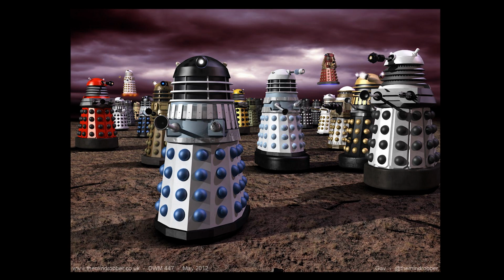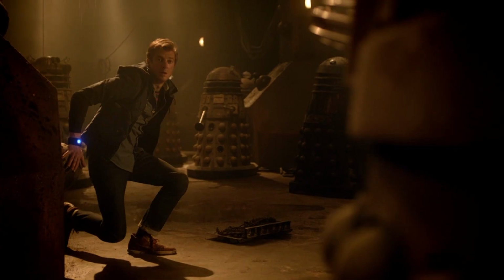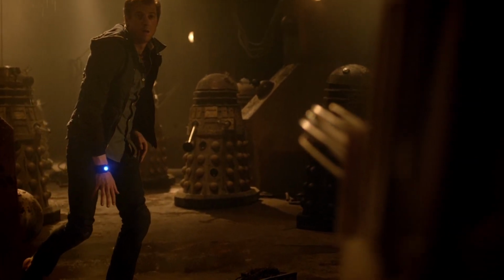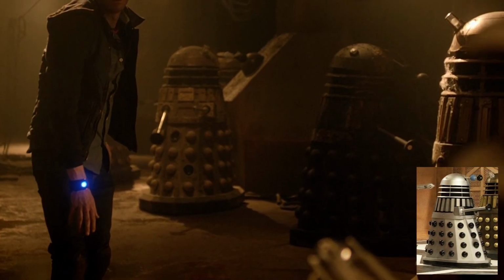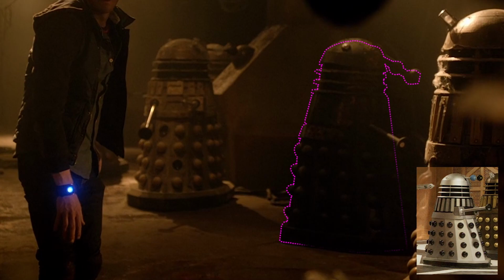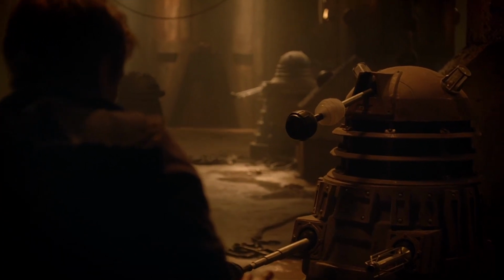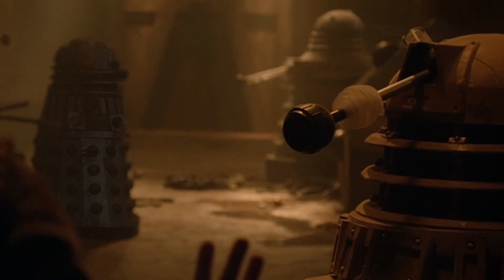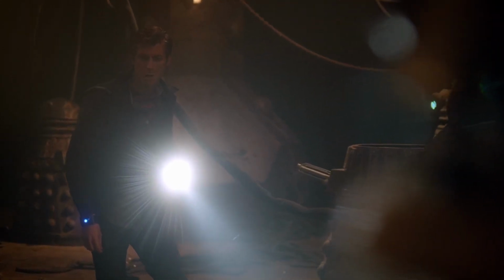But let's move on. In the next shot, we are presented with a reverse angle, and despite the fact that Rory woke up and looked to his right to see the dirtied down Death Dalek, we now see the same prop slightly behind him over his left shoulder. When the action cuts back to the original view of the room, we once again see that the Death Dalek is back where it was to start with. This prop flits again a few shots later to its position behind Rory.